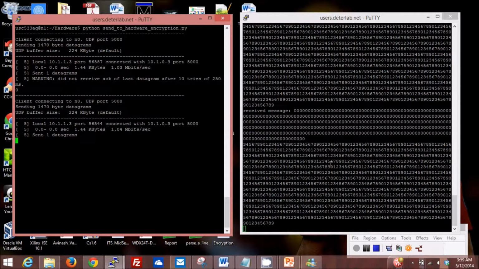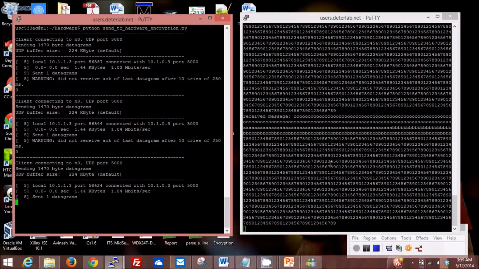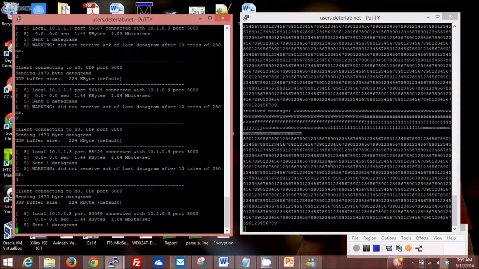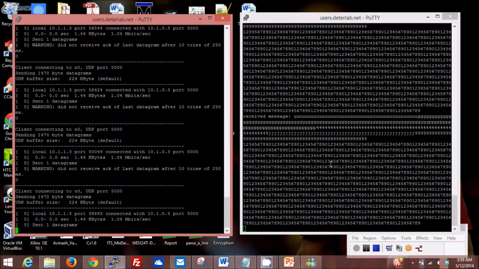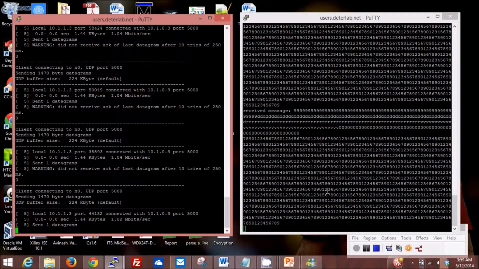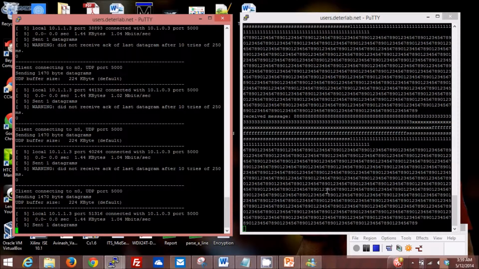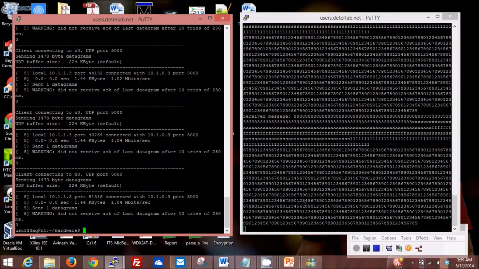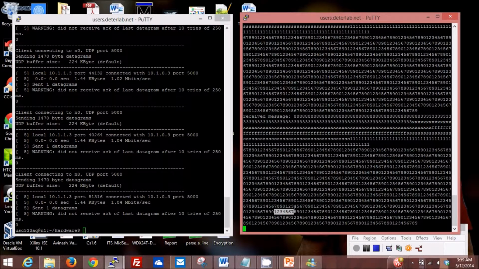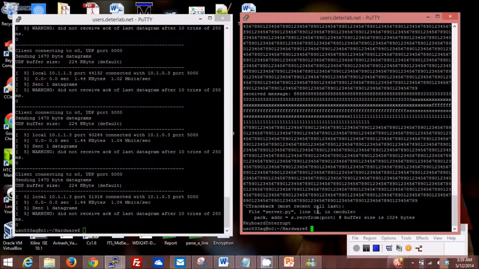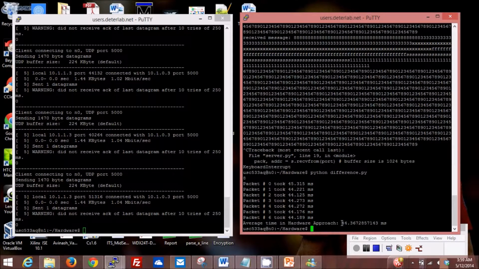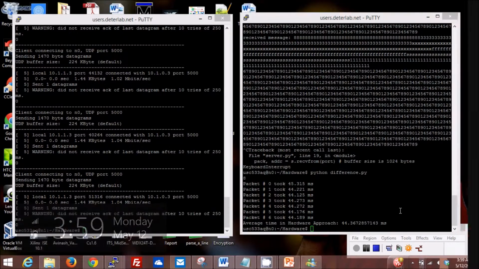As you can see, the encoded packets are sent and the decoded packets are displayed on the server. The sequence of the numbers is the same, so that means the packet has been decoded properly, and the difference in transmission time is 44 milliseconds.